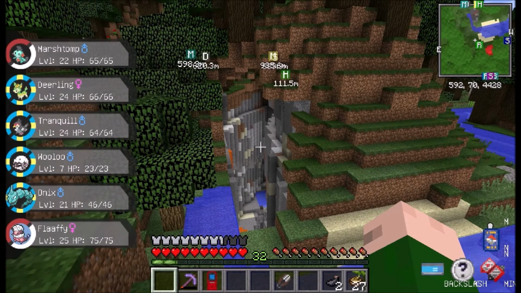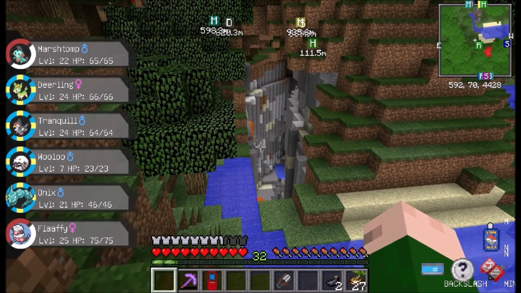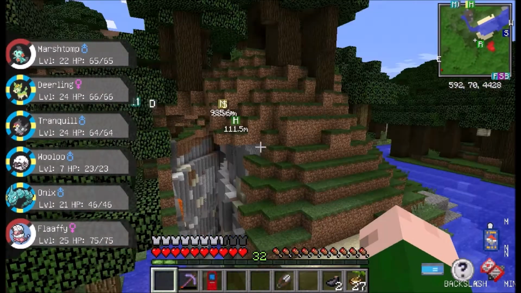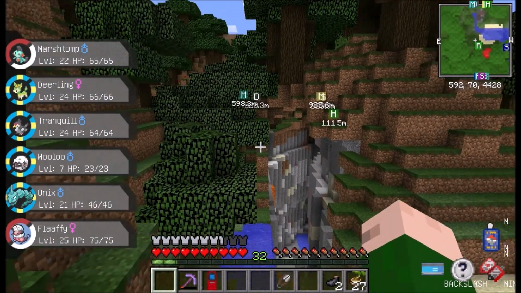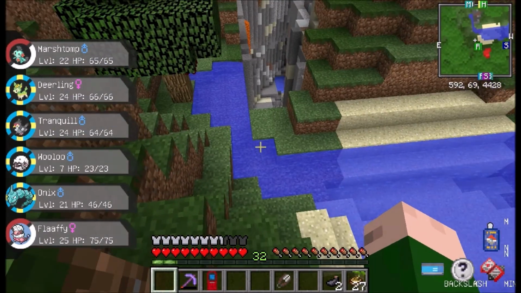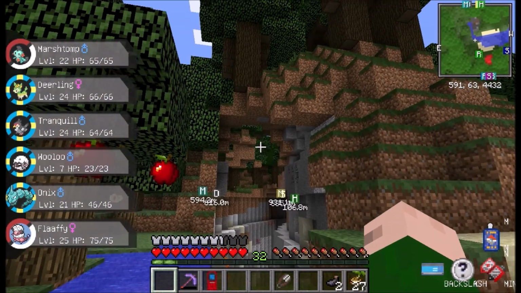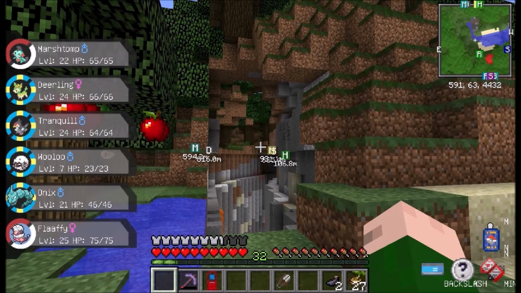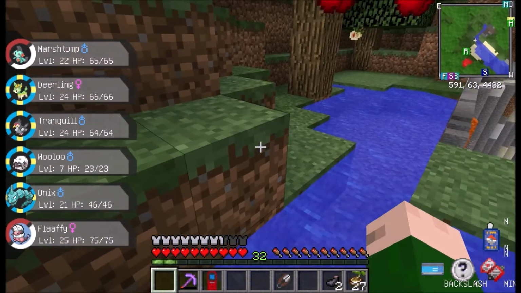Okay guys, so the next thing I wanted to show you was this really cool ravine that I found. It just kind of drops away from this dark oak forest. It's super cool looking, and I don't know if you can see super well, but there's sunlight coming through holes in the roof of it. It looks really cool. So I'm wondering what I'm gonna do with this.